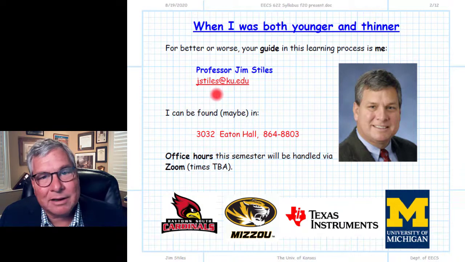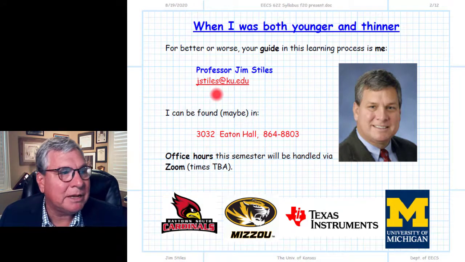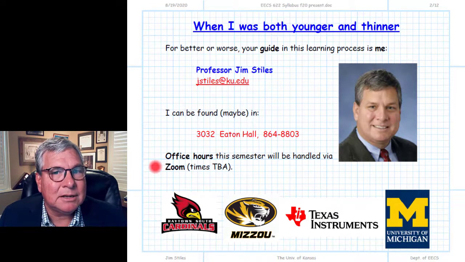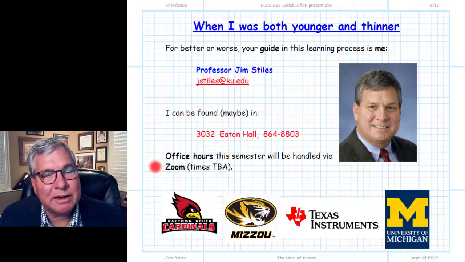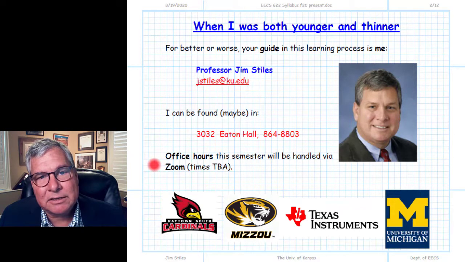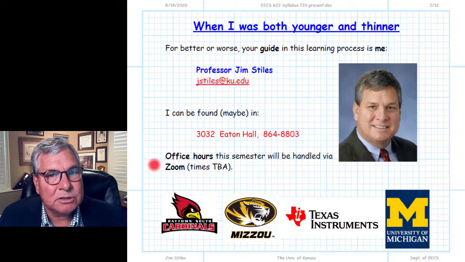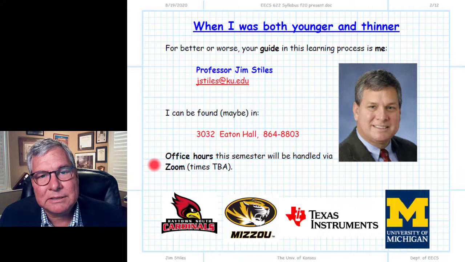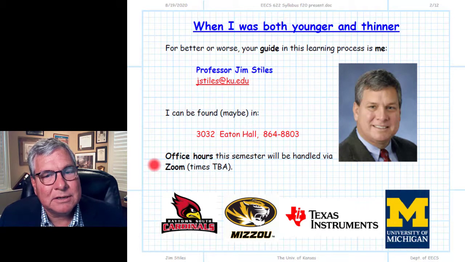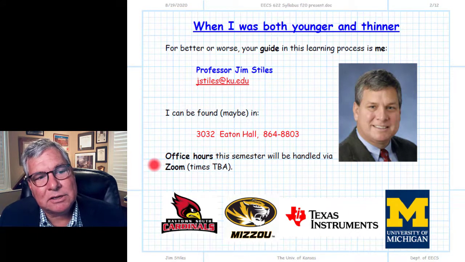The best way probably to contact me, certainly this semester, is via email. My email address. Now, we'll be having office hours, but we're going to try to do them via Zoom, unless we have some problem with a specific student where we need to get together physically, and then we'll try to do it at Eaton Hall perhaps. Otherwise, we'll do office hours via Zoom. I imagine they're going to be on Tuesdays and Thursdays. I am not sure of the time yet. I want to make sure that it works well with the class, so I'll propose a time, and we'll see how that works out. It might change. I want to make sure that we cover as many students as possible, and everyone gets a chance to attend office hours if they need to.